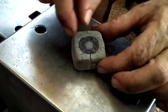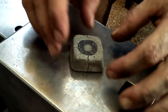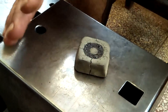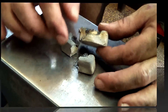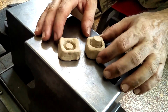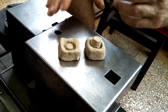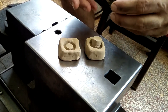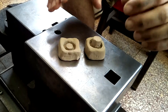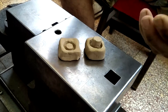This is the moment of truth. I've left enough material — there's enough thickness so I can file and grind it to shape, fit it properly, and give it the proper look. Let's see if this is a success or not — this video is going up no matter what. Failure. Abject failure. I've got two backup molds, so I'll have another go. Two things I've learned: copper doesn't stay liquid very long — it tends to glob up — and it seems easier to melt larger pieces. I'll keep that in mind.